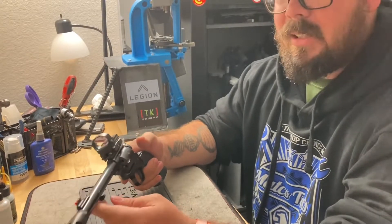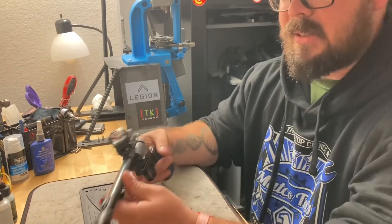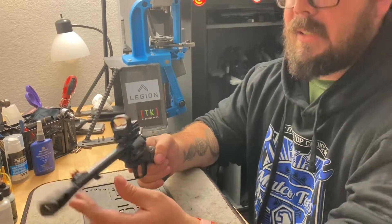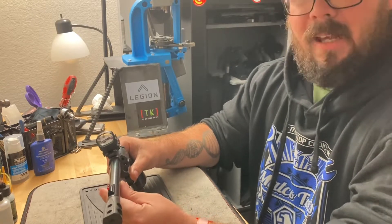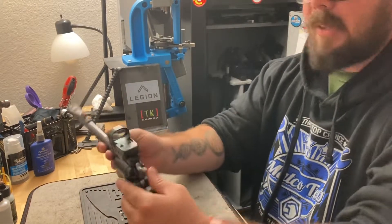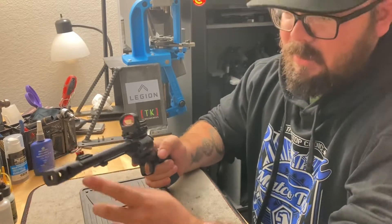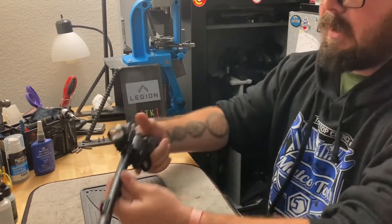There's going to be some video inserted after this that you're going to see of it shooting. I did test shoot this with the .22 and I used all kinds of high velocity and low velocity ammo to see how the compensator would actually react. To my surprise, it reacted really well — it flattened the muzzle flip. It's a .22, so you can't shoot that hard, but it made it flatter. All the gas exploding out actually looked very neat, and it also adds weight so it allows the front end to stay down when you're firing.